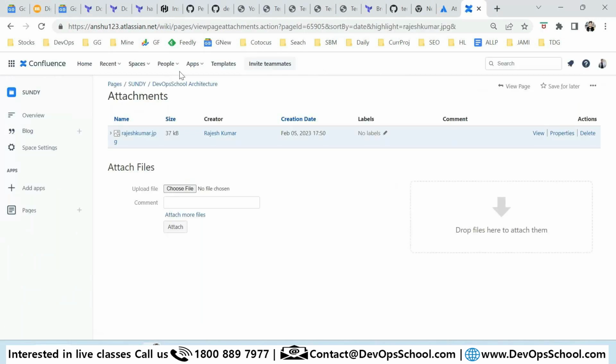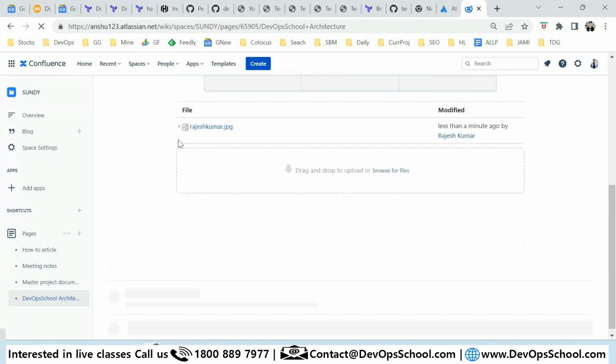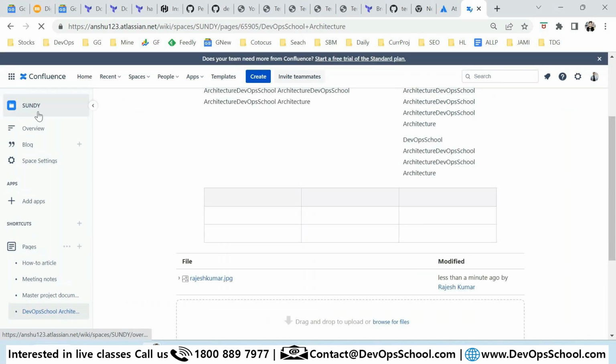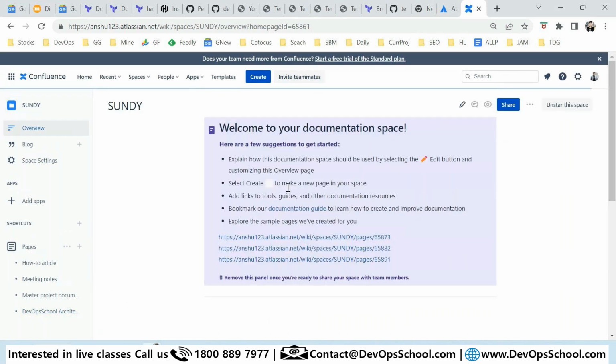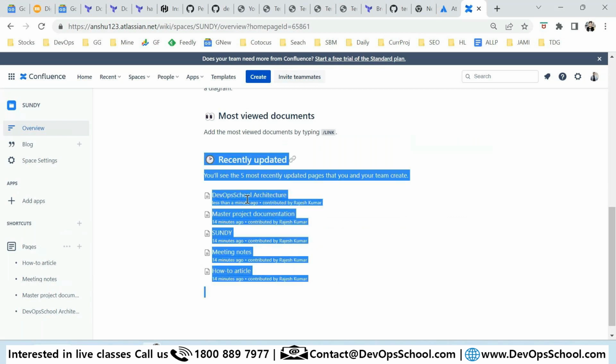And now you see you go to the page, see automatically here got updated. So this way. Now let's say you want to go to the home page and there you want to list out the list of pages, recently updated pages. This is the recently. So you want to list out all the pages.